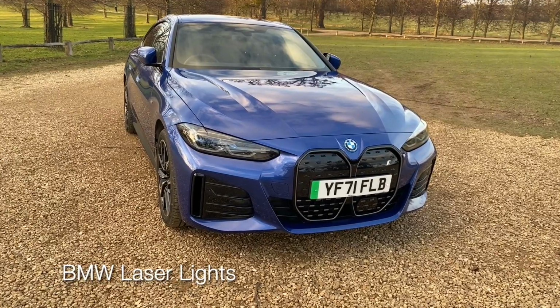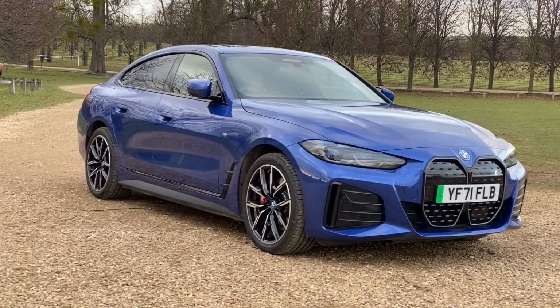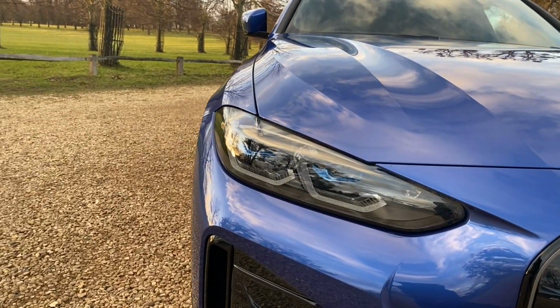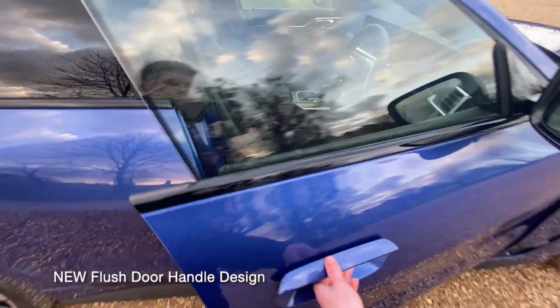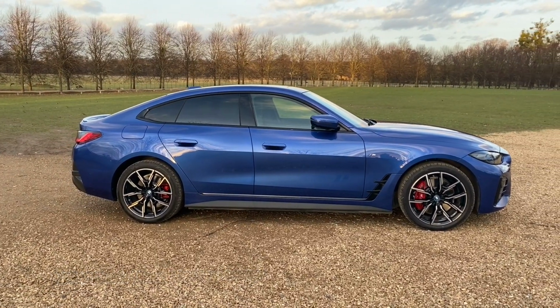I've already mentioned these in the video, but I must say their visibility at night is absolutely astounding, and I think they really complement the car, especially with their blue look, which matches the electric badging on the car. Second thing for me on this car has definitely got to be the flush door handles. I think these just give such a clean look to the bodywork, and of course they are functional as well.